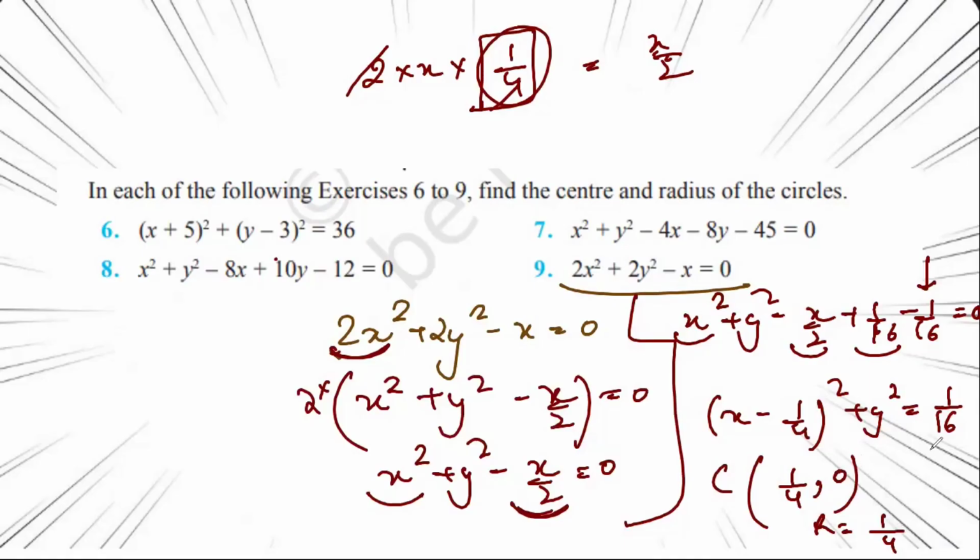So this is the way to solve the question. And let's say if we have the center and the radius, we just have to plug that center into the standard form, that is (x minus h) whole square plus (y minus k) whole square equals r square, if we have the radius also. So that becomes the standard equation of a circle, right?